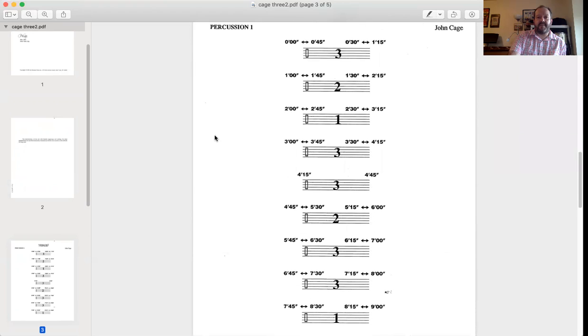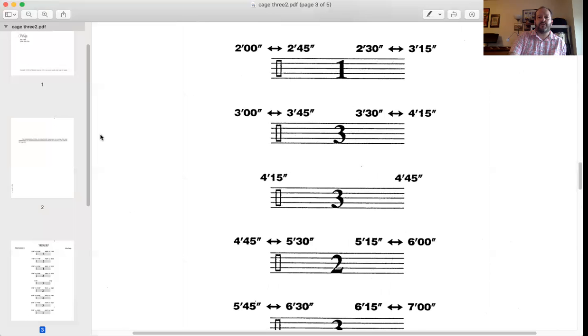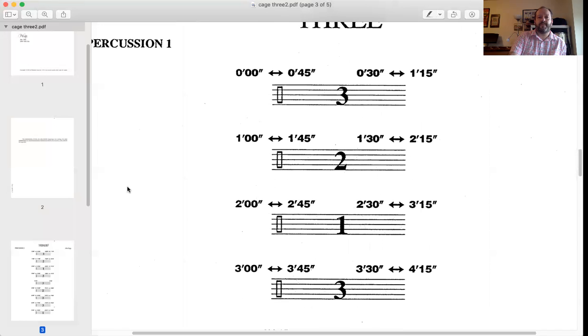You can see here the piece starts at 0 minutes and 0 seconds and ends at 9 minutes. So it's 9 minutes long. And right now we're looking at the percussion 1 part. I'm going to zoom in on one of these time brackets. Here we go. Okay.